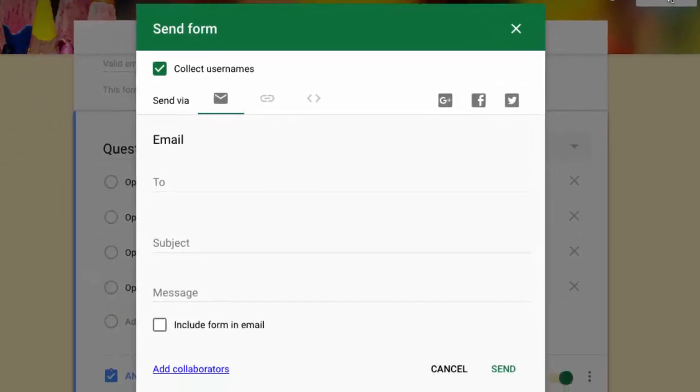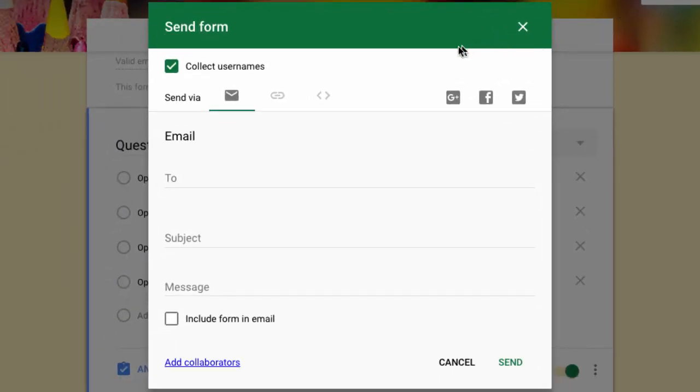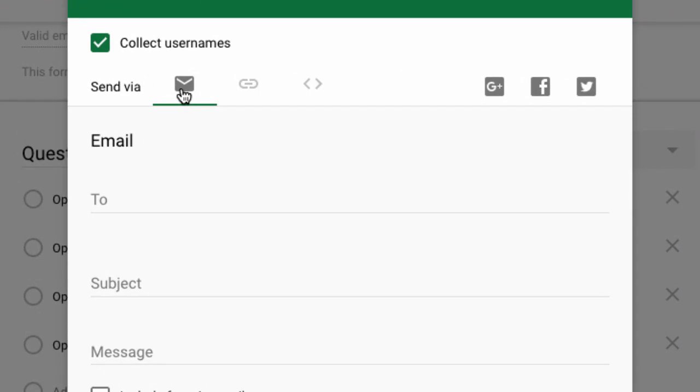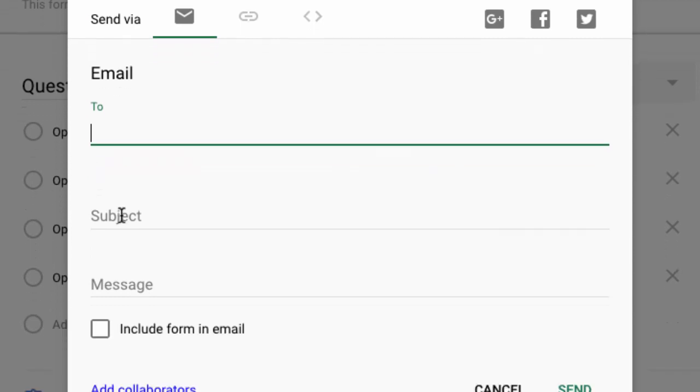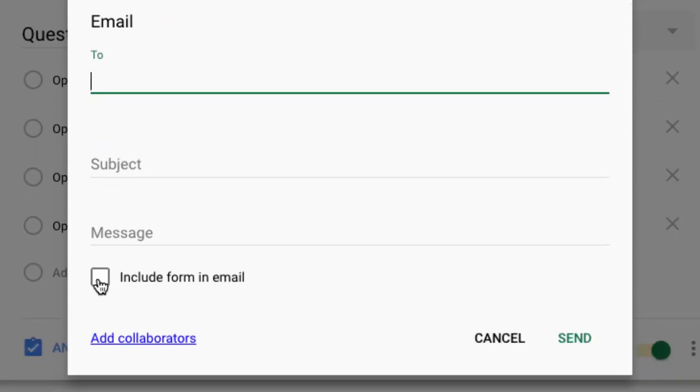When I click send, I have a bunch of options, typically like you do always across Google Apps. You can send via mail or as a link or as an embedded form into, for example, perhaps a website. You can email it directly to someone so that it shows up right there as you open up your mail, your message in the email.